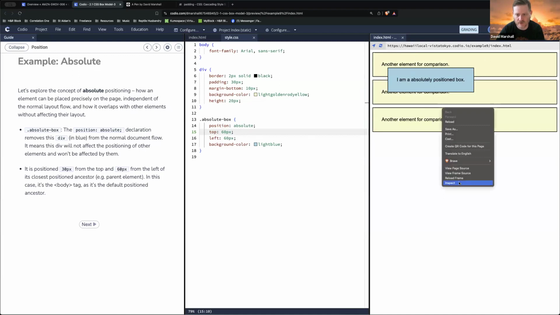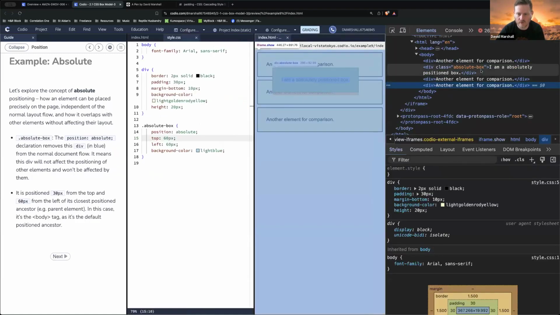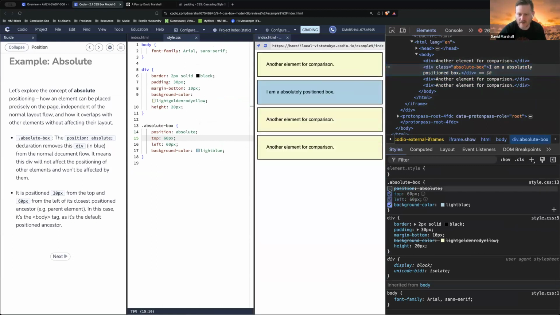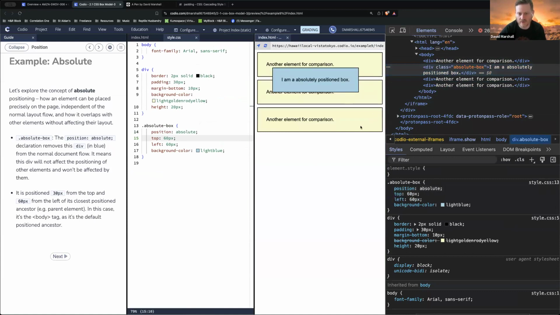And if we go here to our developer tools, it looks like it should be where it's at, right? And what I mean by that is it looks like it should occupy that space, but it really doesn't. Now, if I take off the absolute positioning, it goes back to where it was at. But otherwise, these elements just scrunch up, right? For all intents and purposes, this div does not exist in this set of other divs, right? It's absolute, it's been pushed to the front, and it's going to be positioned over everything else.